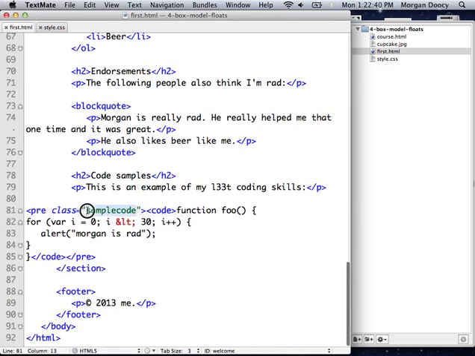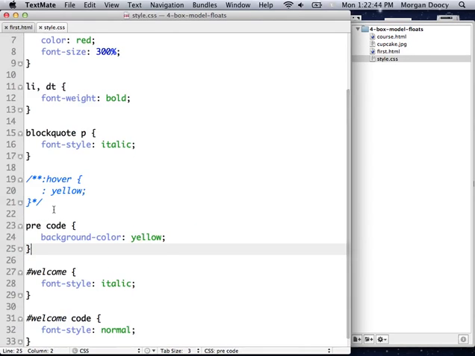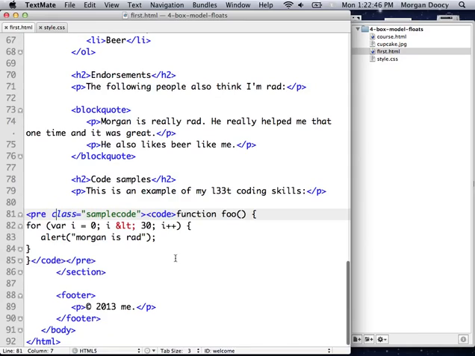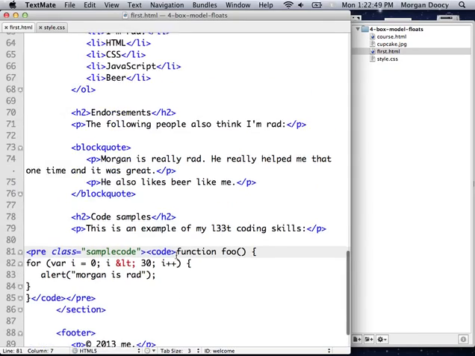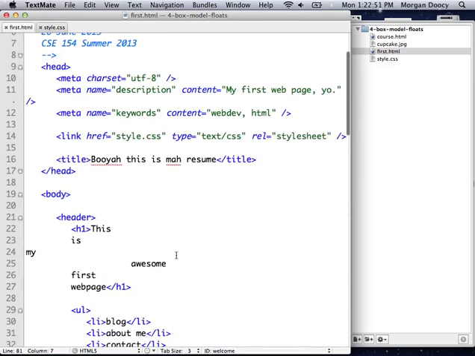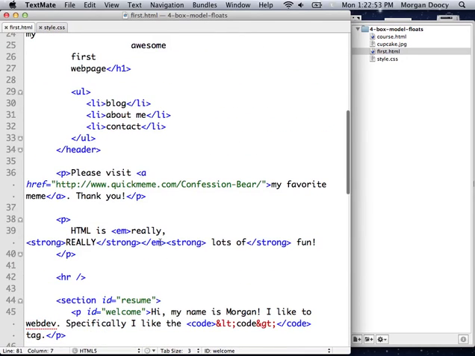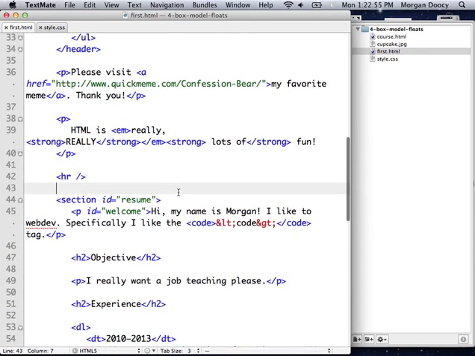That affects the code that's down here inside of a pre tag, making it yellow. If you want to see an example of the right angle selector, you can do that: section ID equals resume, P ID equals welcome.